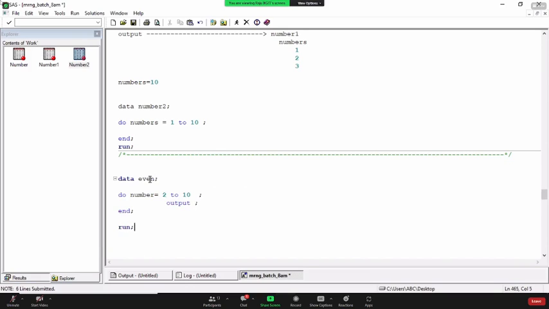So what did you do? I think in front of the number, after do, an even option should be there. Why? Because only even numbers have to be taken. So after do, even also should be there. Otherwise, the code should be do even, not like that.